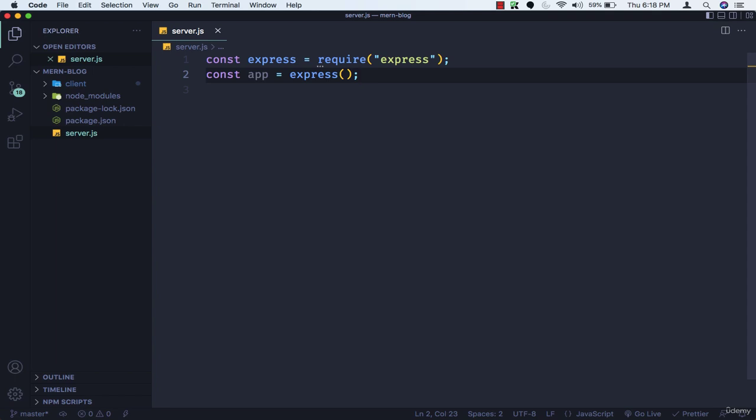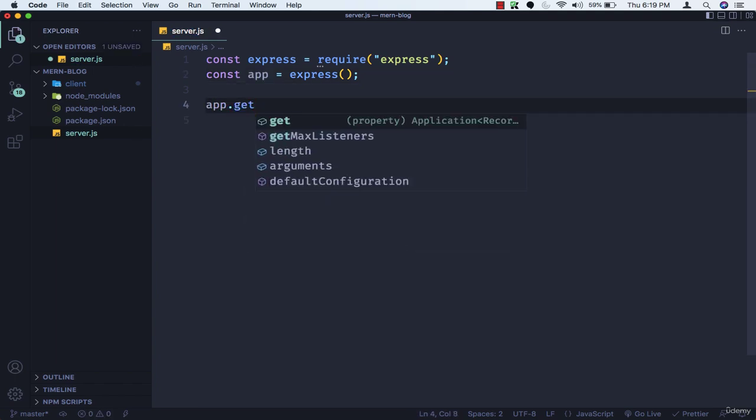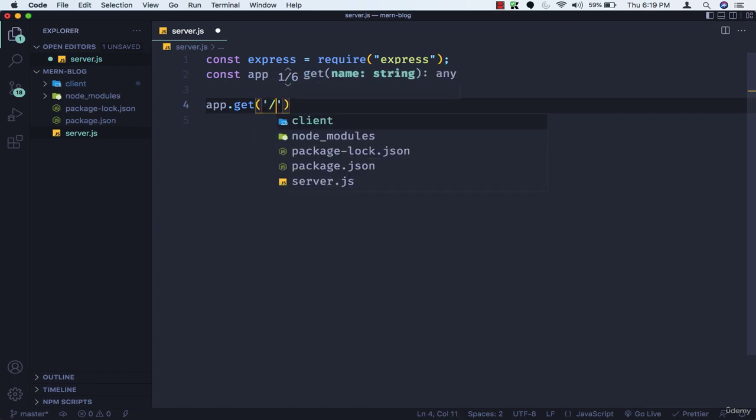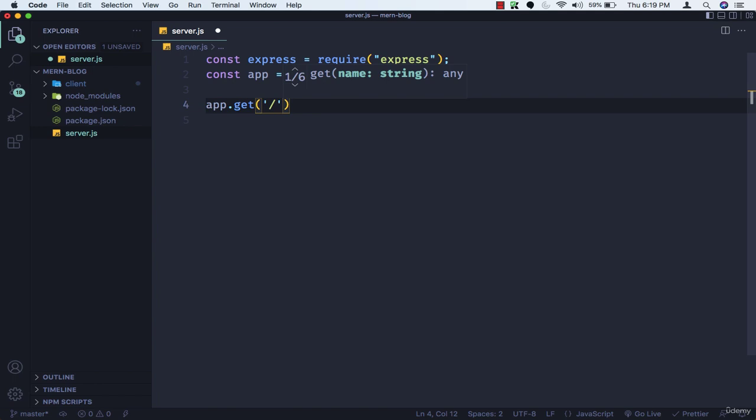You might have heard about APIs. Essentially, what we are going to do is build an API. The first thing we are going to do is build a quick hello world example to see if our Express app is up and running successfully. So we are going to say app.get, it's a get request, and we want to do it to the root directory. So we will type / inside a string. This is the first argument, and the second argument is a callback function which is going to be processing the request to the root directory.